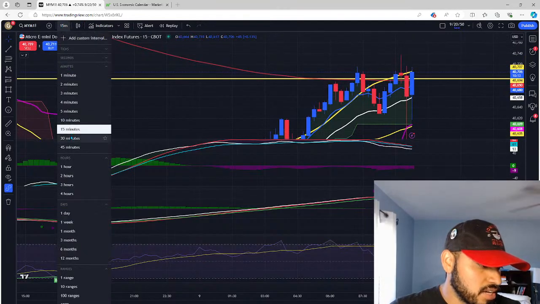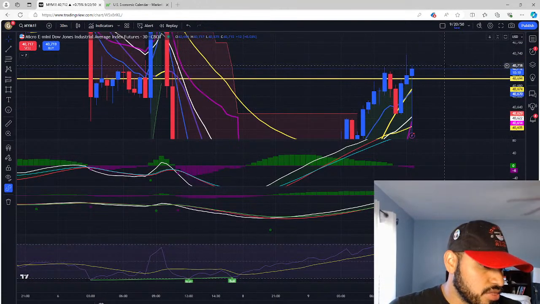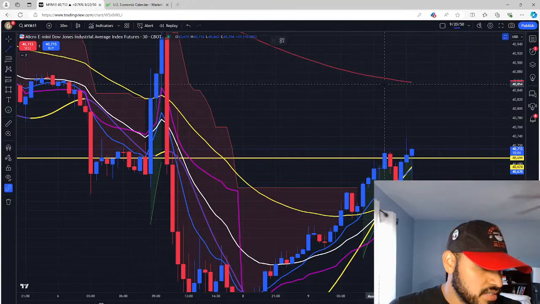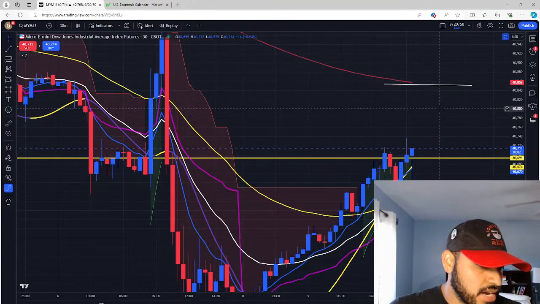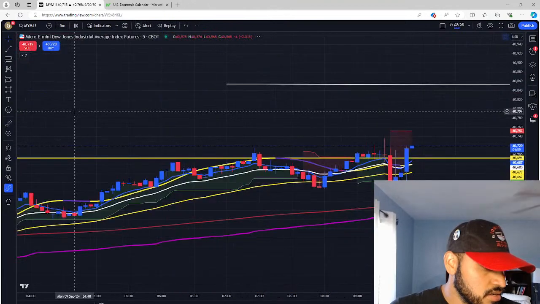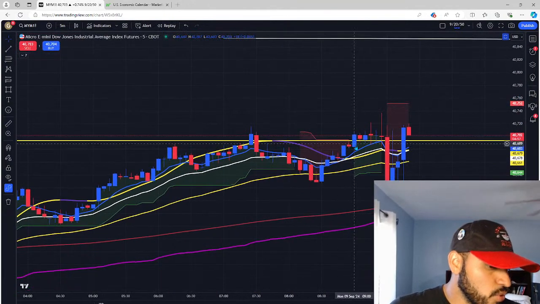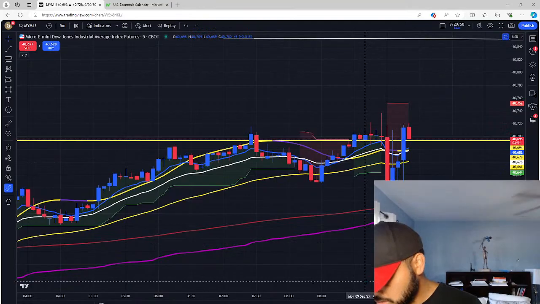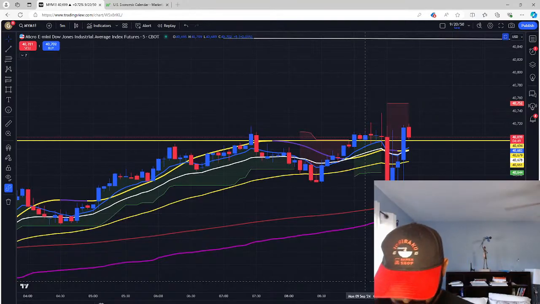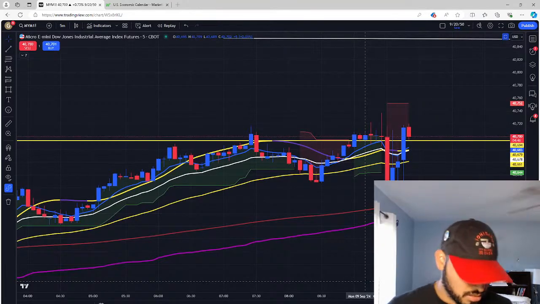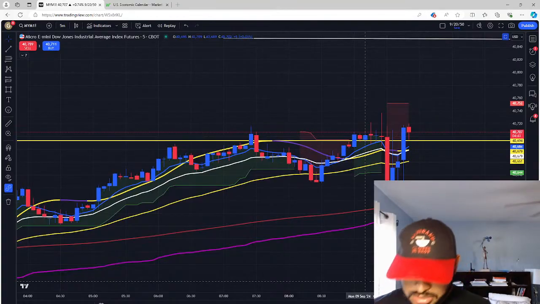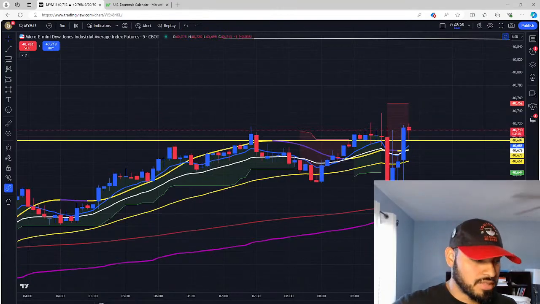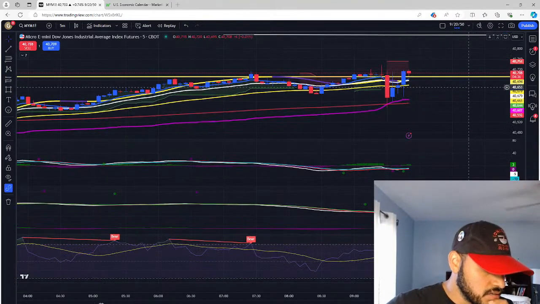If we go, let me look at the 30. On the 30, it's over here. Let me plot that right there. So just to be mindful of where everything is at. Okay, I'm still not taking a trade though. Still waiting for price action to do its thing. I really want to wait to make it show its hand.